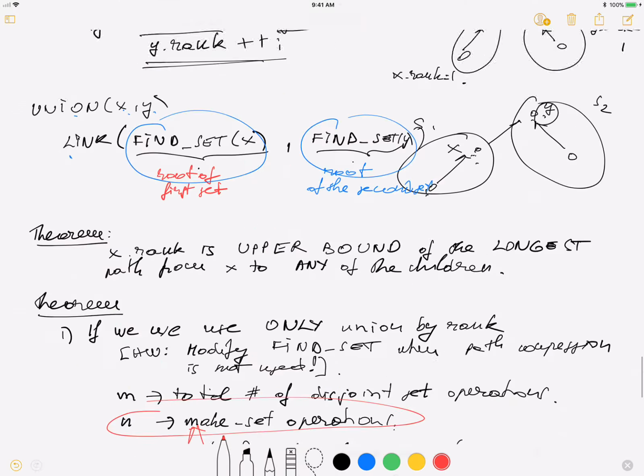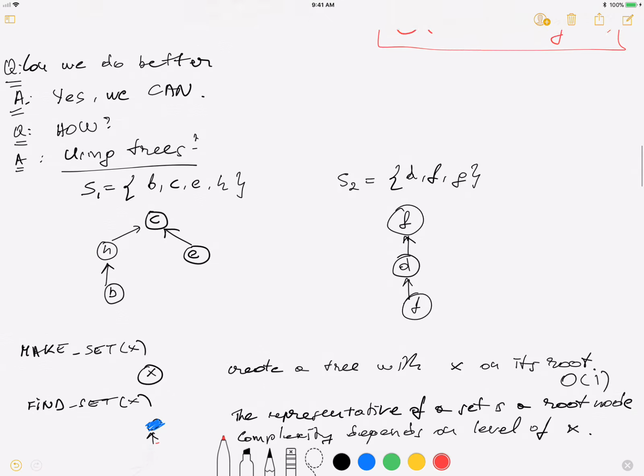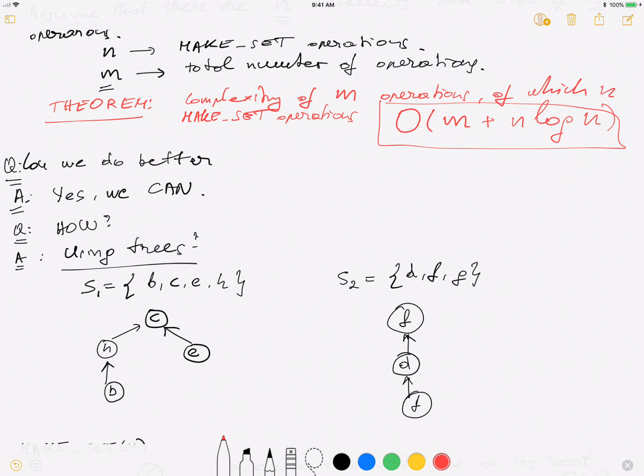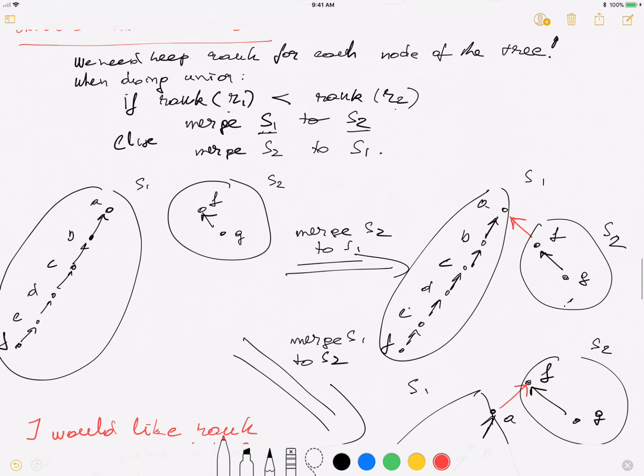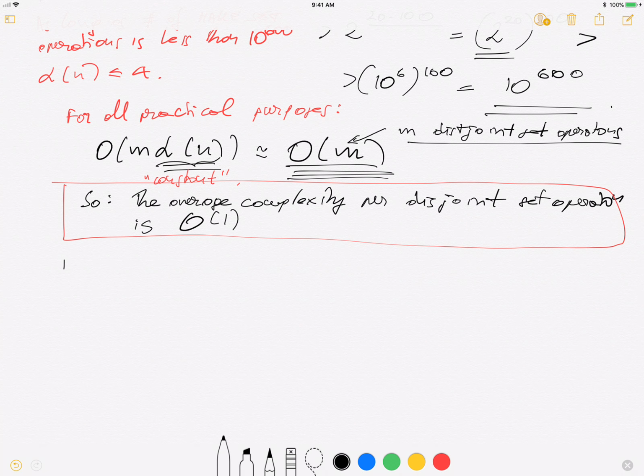So the end of this long journey basically tells us the following. It was really a long journey, right? This would be the complexity if we use linked list. So if we use linked list, it is order of n plus n log n, right?